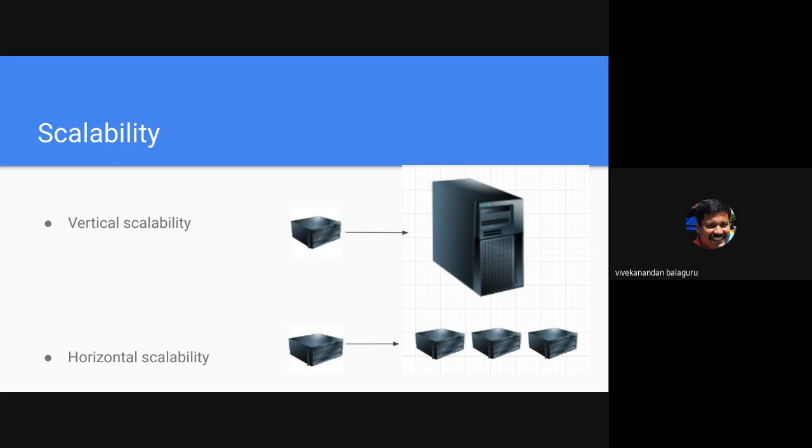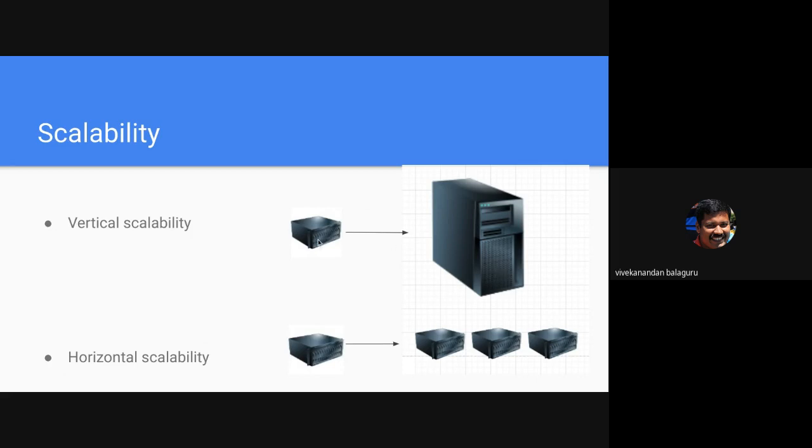One is, let us say, the vertical scalability model, where you find a cook who has worked in bigger restaurants, 3 star or 5 star hotels, where he has dealt with 500 people, 1,000 people, and you hire him, and that person basically takes care of your scaling problem of 500 people. The other way to deal with it is that you have one cook already, he takes care of 50 to 100 people, and you hire the same kind of cooks who have worked in the same situation of 100 people in restaurants, so you get four more cooks, and then you deal with that. So basically, this is horizontal and this is vertical.